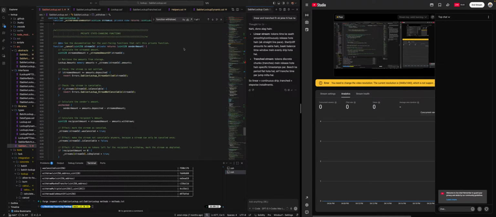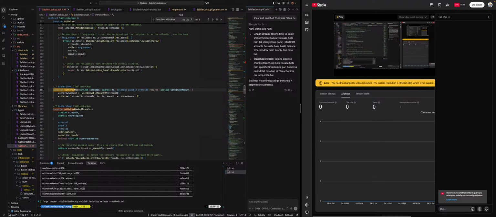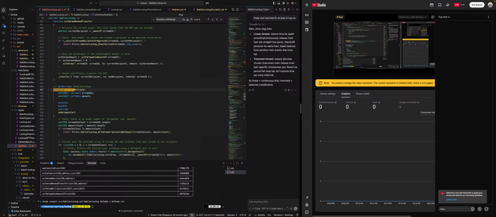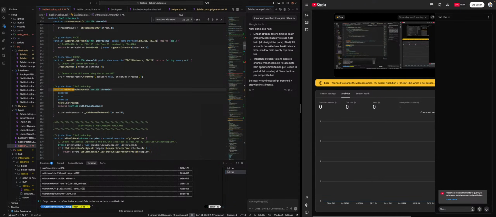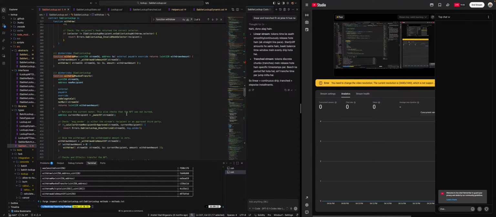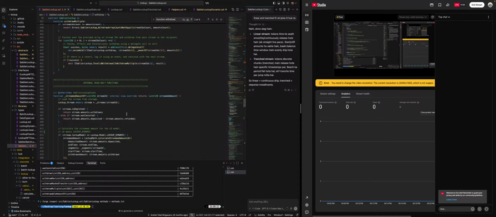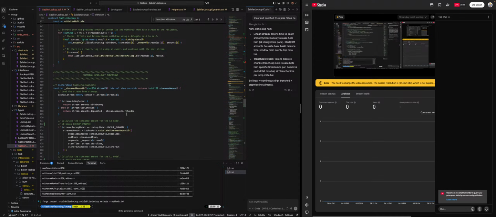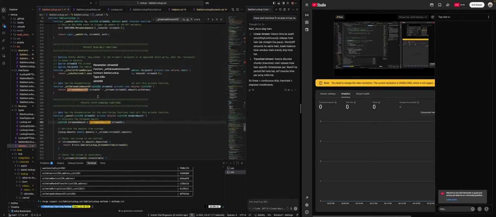Let's see if there are other functions. Withdraw max, withdraw. I don't see. So cancel.